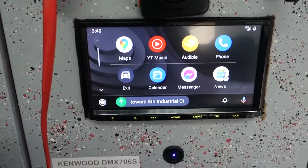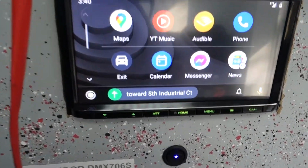A big thing that I want to address that a lot of people get confused about with both interfaces, either Android Auto or Apple CarPlay, you cannot play video to your head unit. So a lot of people want to play YouTube videos, movies, other videos onto the screen using these two interfaces. You cannot, for safety reasons, and it's against the law to watch video while you're driving. That's why you cannot watch video through Android Auto or Apple CarPlay.